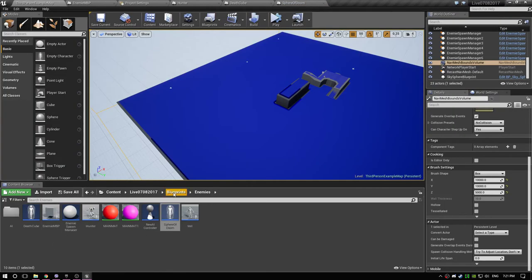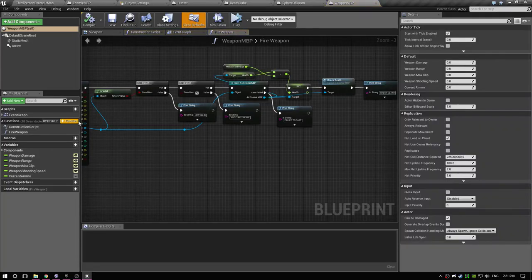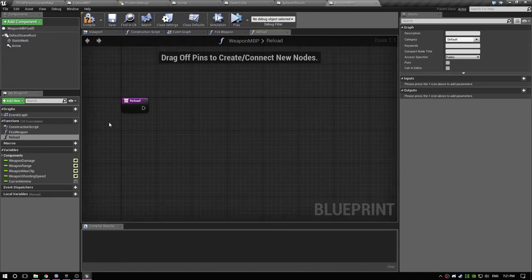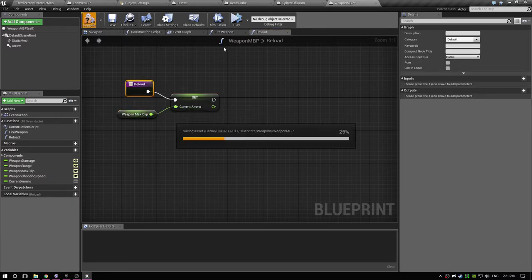Then we need to change one more thing. Let's get the weapon master blueprint. We need to create a function, call it reload. Now, when you reload, you want to grab your current ammo. And it's easy, you just set it to your max clip. Okay, fantastic. Save. So now we can actually reload.